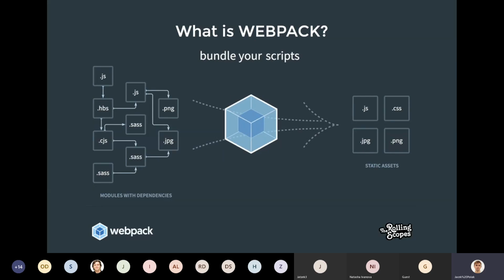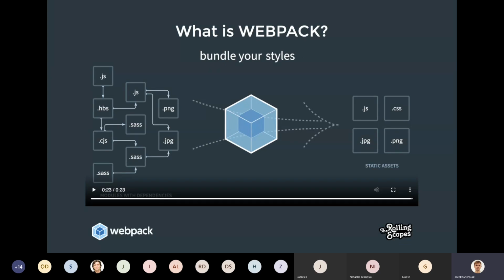It takes a bunch of different assets, files of different types, of course JavaScript, images, PNG, JPEG, and styles, as we see on the left side of this animation. It bundles our code and assets together as one JavaScript or one CSS, and we can also decide if it will be other files. In general, by default, it will be just one JavaScript file.